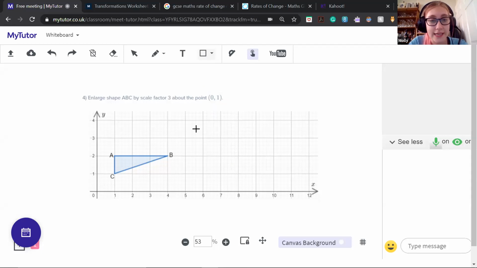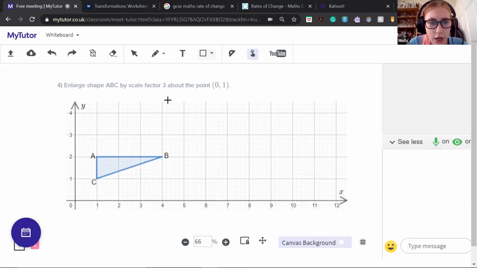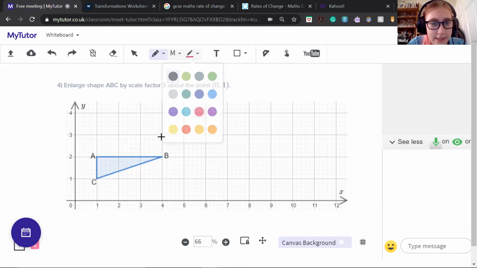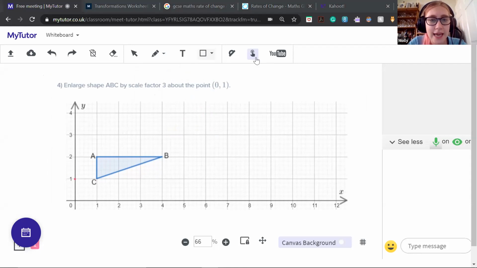And we can use that to help us draw the enlargement, because we can kind of already see what this is going to look like, but it becomes super easy to do the enlargement if we do it in the following way. So what we do is we take our center of enlargement, the point that it's about. So let's see, that is here, 0, 1. Okay, that's the point that they've told us. And then what we do is we take each point of our shape in turn. So we'll start with A, then do B, then do C.